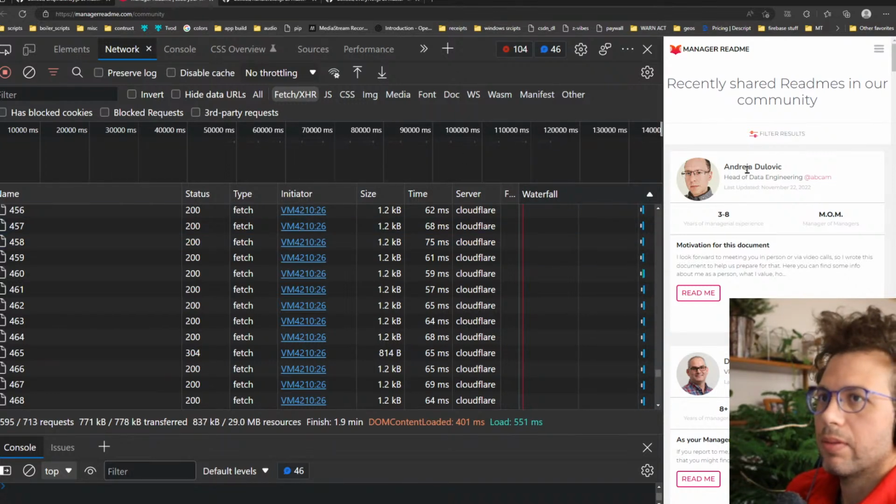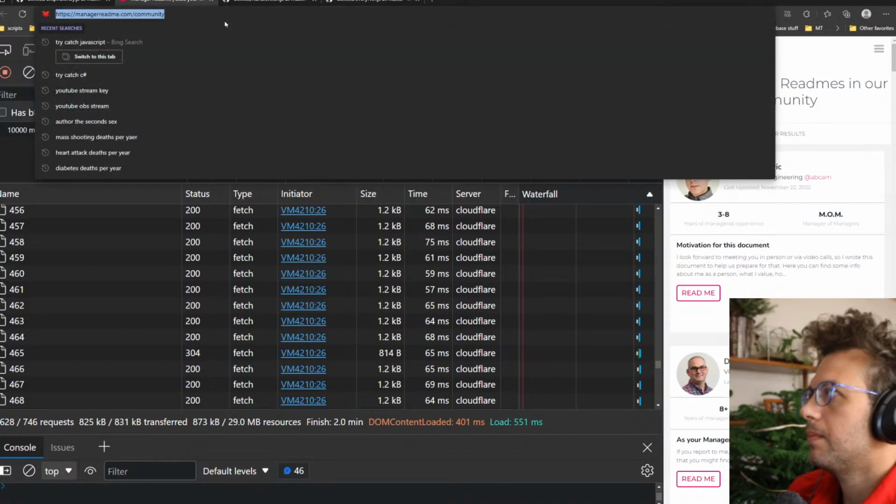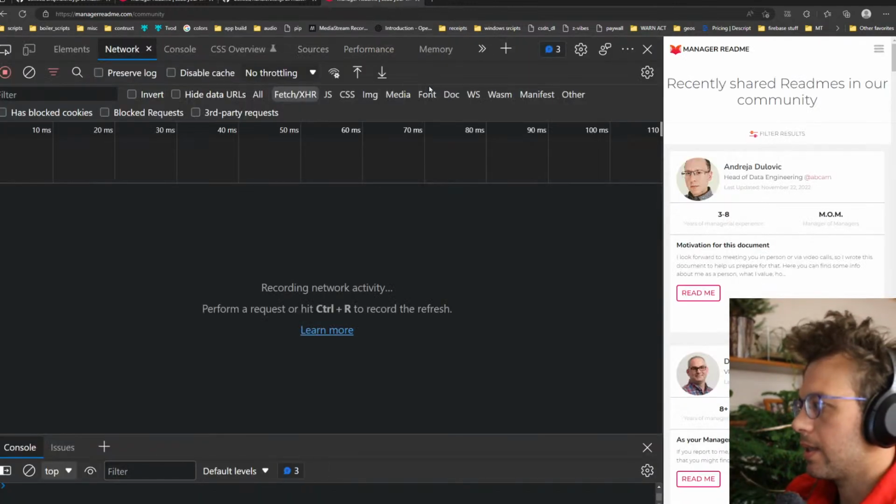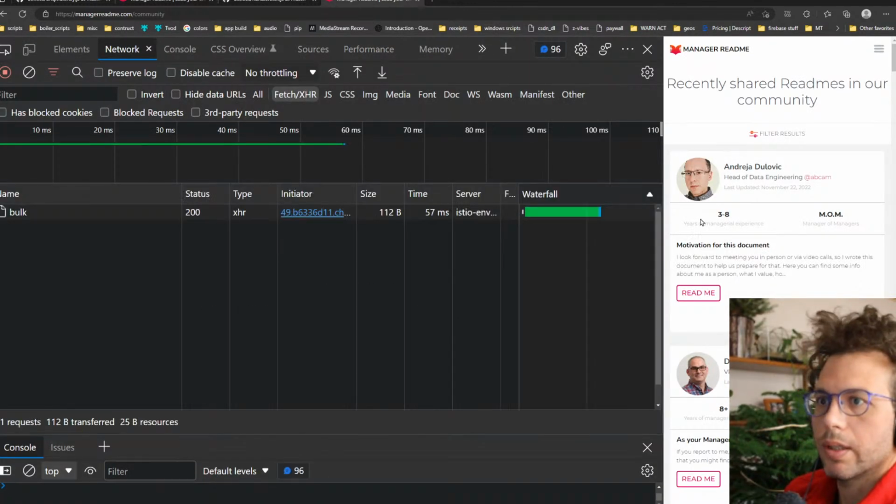Let's look at some other stuff while we're here. So while that's running, let's go to another tab and look at the network when we click on someone.